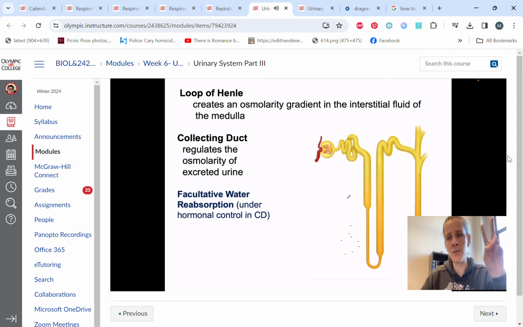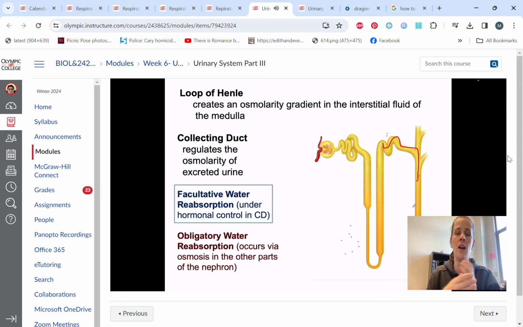Okay, so there are two specific terms about the regulation of water that we want to talk about. There's facultative water resorption. Facultative water resorption is talking about the water that gets resorbed because of hormonal control. This happens here in the distal convoluted tube, as well as here in the collecting duct. Okay, so ADH has its role over here in the collecting duct. Aldosterone has a role in the reabsorption of water in the distal convoluted tube. As it pulls out more salts, it's going to pull out more water here in the distal convoluted tube. Both of these are areas that your body can regulate.